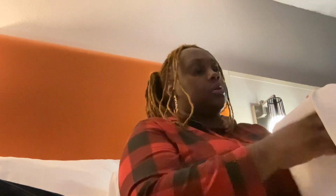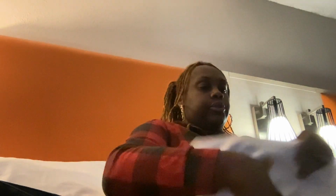This is the apron. It has pockets. It has the school logo on it. I love this school logo. I usually, after I'm done with the assignment, fold it back up if it's not dirty, and place it into my kit. Now we move on to the chef jacket. So the chef jacket is going to look like this. It also has the school logo on it. I try to keep everything in good shape so that my stuff doesn't get messed up or soiled in any kind of way.